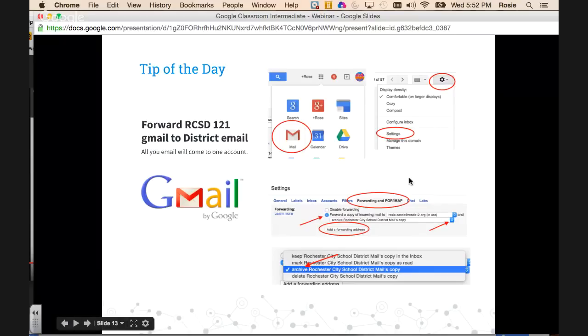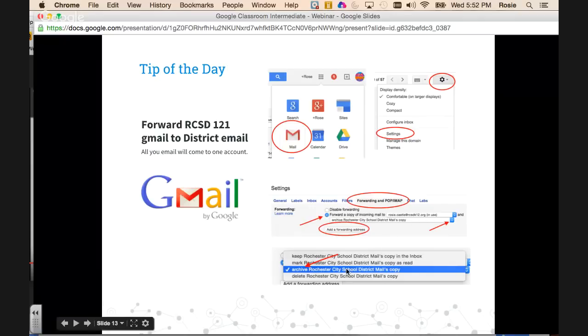you'll get a new window that opens up. And in your settings window, you've got these blue labels across the top. And you're gonna click on forwarding and POP IMAP, but you want to click on the forwarding. And then you're going to fill out the information because you want to forward your incoming mail.